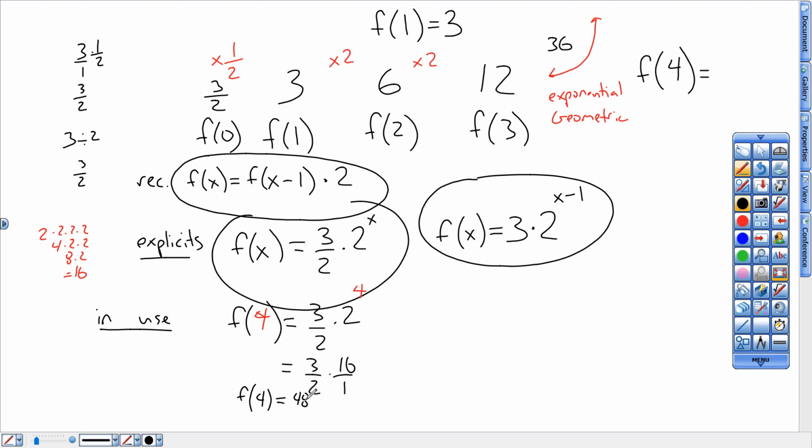And if I divide that 48 by 2, it gives me 24. Yes, that's really what I should have got. I'm not sure why I put 36 up here. Should have been 24. That 12 times 2, 24. There it is. That gave me the fourth term is 24. It gives me 48 over 2, which divides to give me 24.